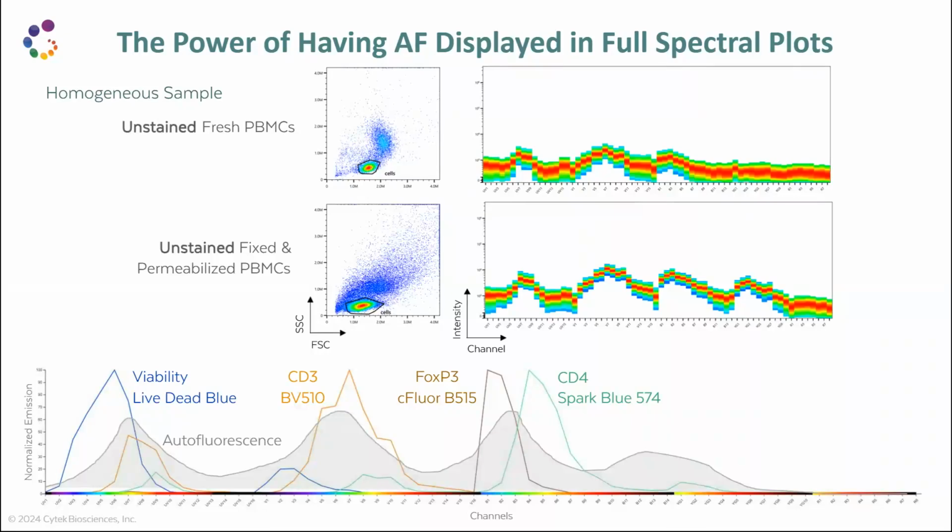I want to point out that when you have autofluorescence that high, that's like another fluorochrome in the assay. That's adding spread, that's also adding background that will impact your ability to see some of the markers, as we see here clearly, where I'm highlighting the peak detector and how much light, because of autofluorescence, you are getting as background for that particular detector. So what the software is going to do when you extract autofluorescence is include that signature that you are nicely getting from your unstained sample into the calculation for the unmixing.